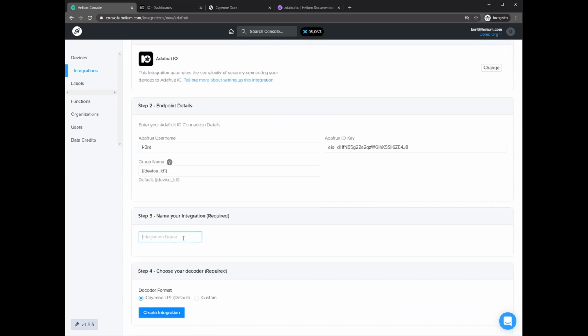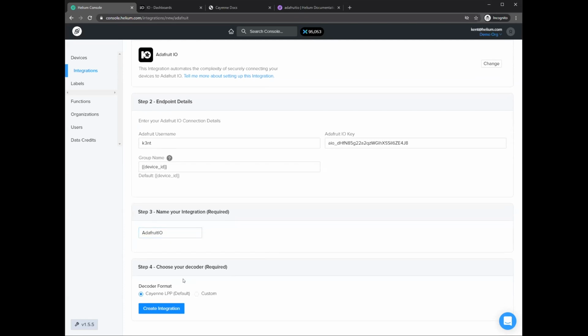So it's just a handy way of doing it basically at runtime so we can organize that properly on Adafruit IO. You could wipe this away and just name it whatever you'd like. The problem is that it's just going to bucket all the data streams into one group, and it might be hard to distinguish which device it's coming from. All right, so third step, name your integration, simple. I'm just going to name this Adafruit IO. And so what this is doing in the background is it's going to create what's called a label. Labels are basically how you interconnect everything on Console. So you connect functions and integrations to devices. And you'll see how that's used in just a little bit, but just know that's what this is basically doing.